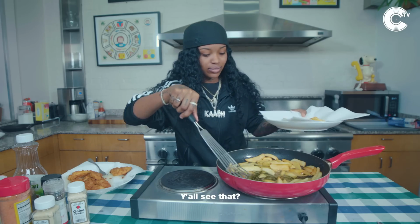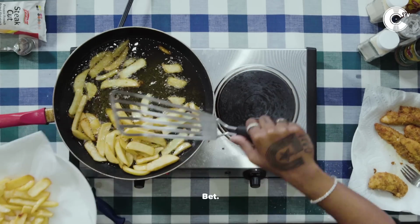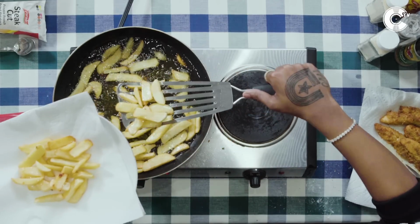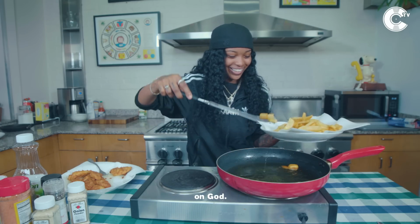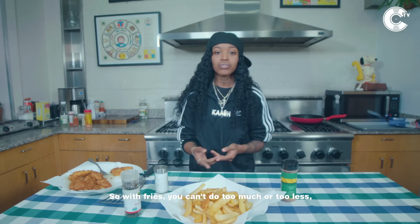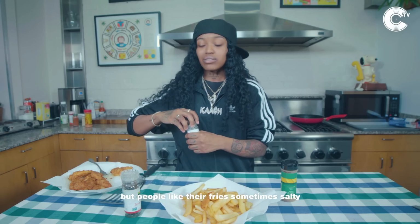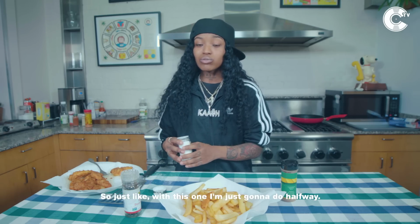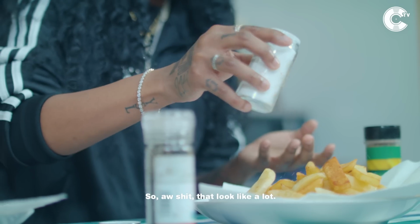Y'all see that? Crazy. Bet. My arm hurts. Oh, God. No, really. Look at the fries. So with fries, you can't do too much or too little, but people like their fries sometimes salty and some people don't. So with this one, I'm just gonna do halfway. So, that looked like a lot.